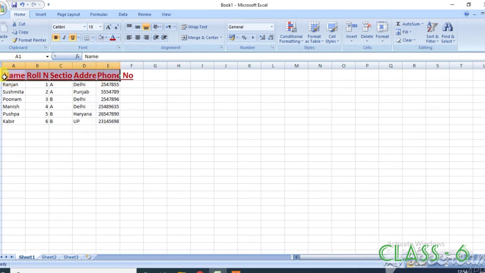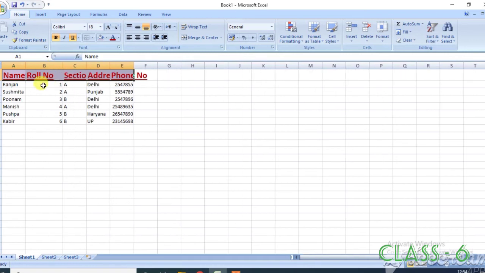Now you must have realized that the name column is visible but roll number is hidden because of the increased size. Even section, address and phone number are not properly visible. To resolve this, we are going to increase the size of the cell. Place your cursor at the top, between columns B and C, and drag your mouse towards your right side.